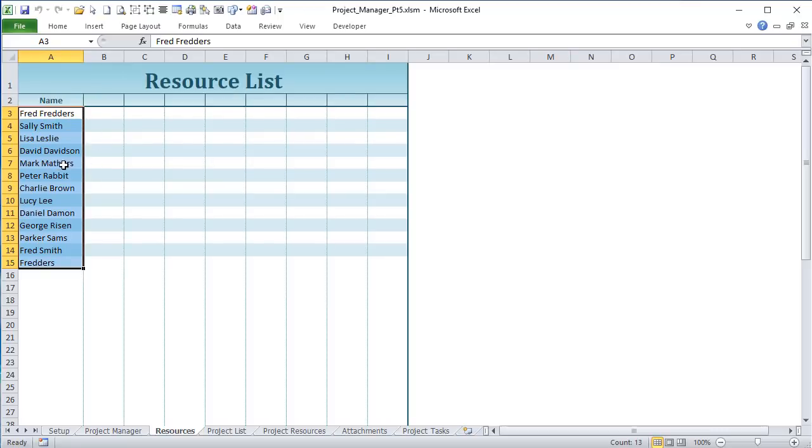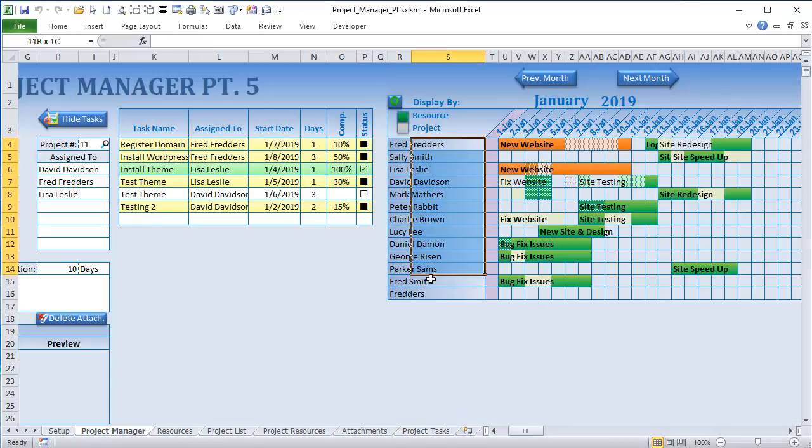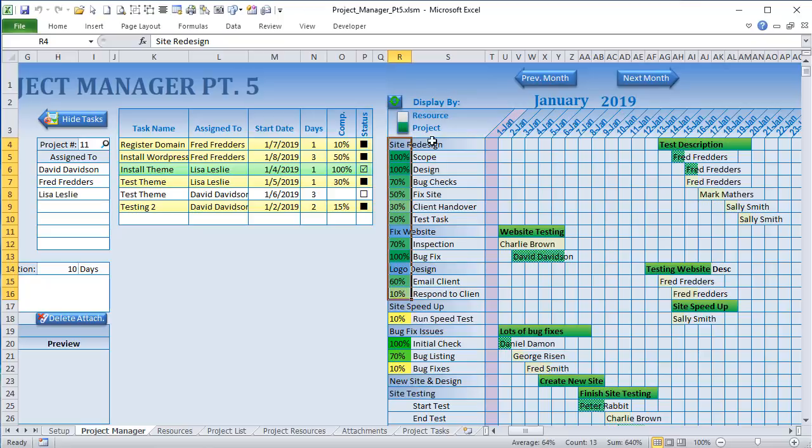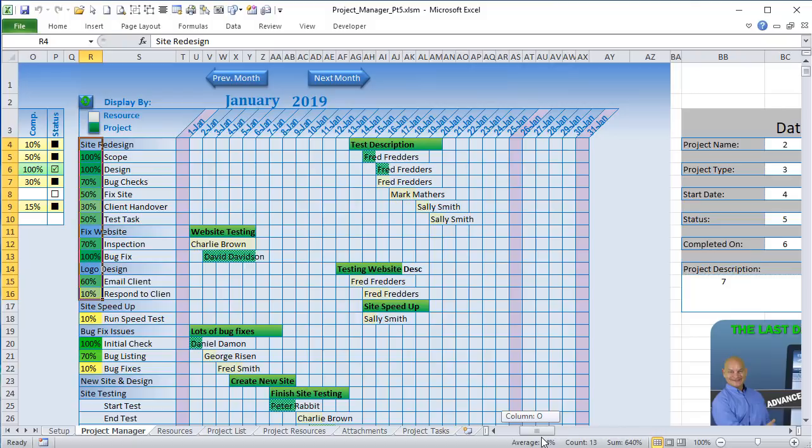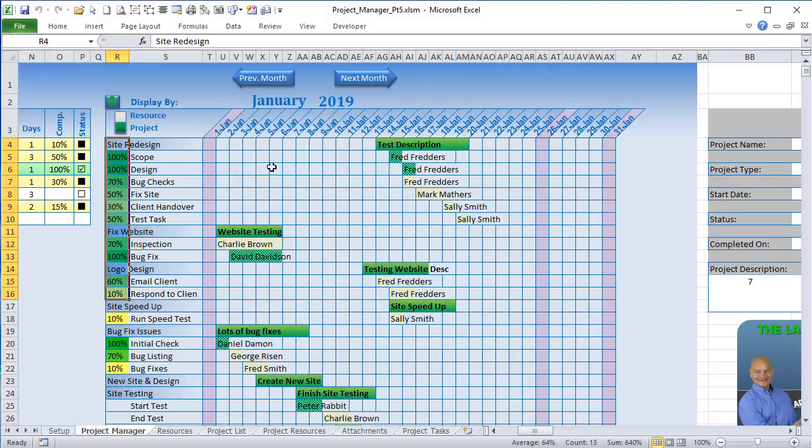So for the resource, all I'm going to do is take these names and bring them over to the project manager. I'm going to paste them right here, actually in column R. Then I want to determine, based on a formula and some VBA code, which projects are assigned to that. So we've been over that. And then of course, if I want to do projects, I'm going to list all the projects out based on three conditions. Those three conditions are any job that starts within the listed month, any job that ends within this listed month, or any job that is being worked on.